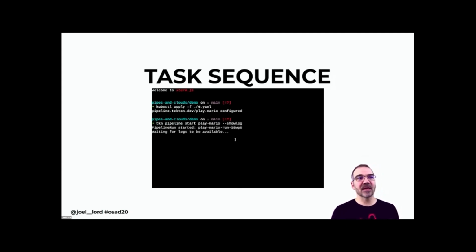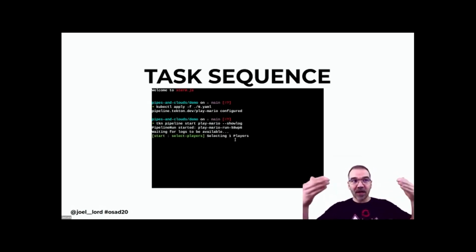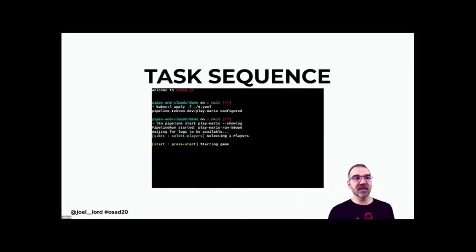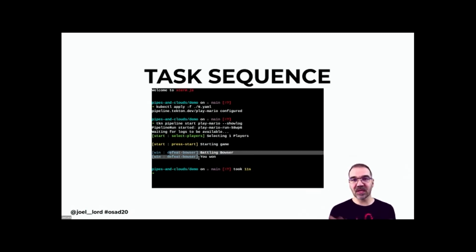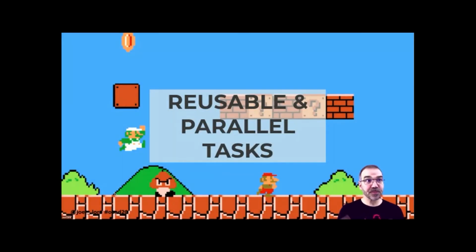Whew. All right. So what we should have now is that we'll have all of our tasks running one after the other. So we've got task 1, the task start, and we've got our 2 steps in here. And then we've got our task win, followed by, actually there's only 1 step in the second task. As you can see, it has the same name, and you can see them appearing one after the other. So we're getting good. We're getting really good now.